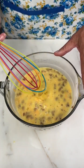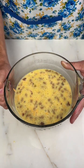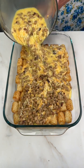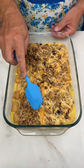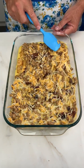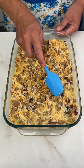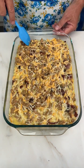All right. And once you got everything combined, now we're gonna pour these over those tater tots. Okay. So we are just gonna pour this mixture over the top of all of this, just like that. Now we're gonna spread it out evenly to the best of your ability. Look at that. Ooh. I'm excited about this.